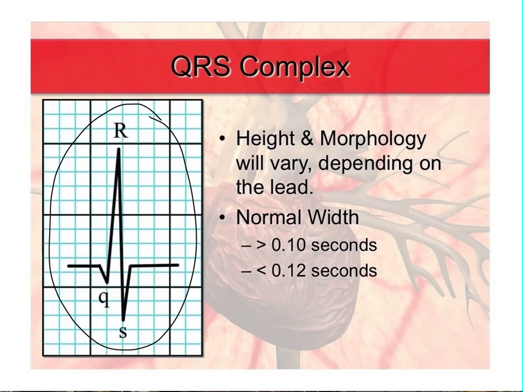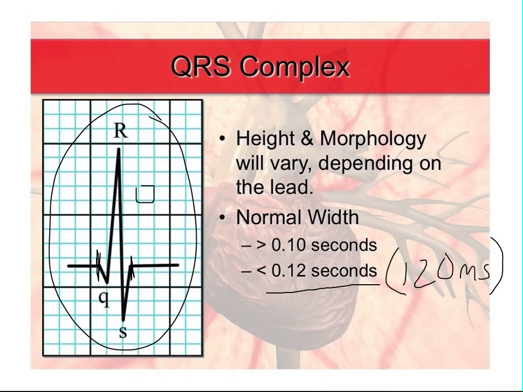And the thing that's important with this, is it wide? Is your QRS complex wide? We need to know that. So if this complex, for example, begins right about here and ends right about here, each of these small boxes is 0.04 seconds or 40 milliseconds. And we want to make sure that our QRS complex is less than 0.12 seconds or 120 milliseconds. However you like to say it. Seconds, milliseconds, either way works.